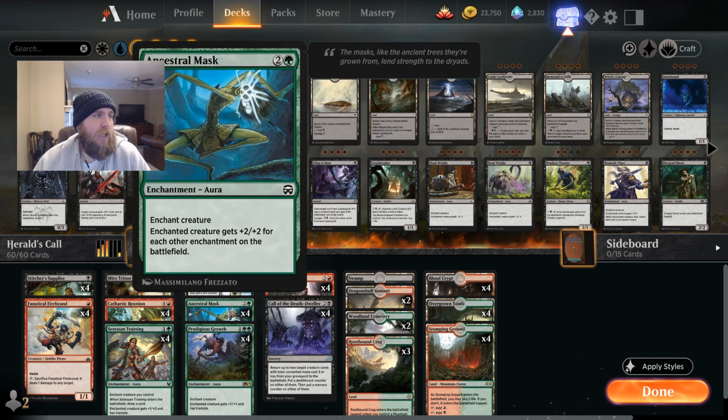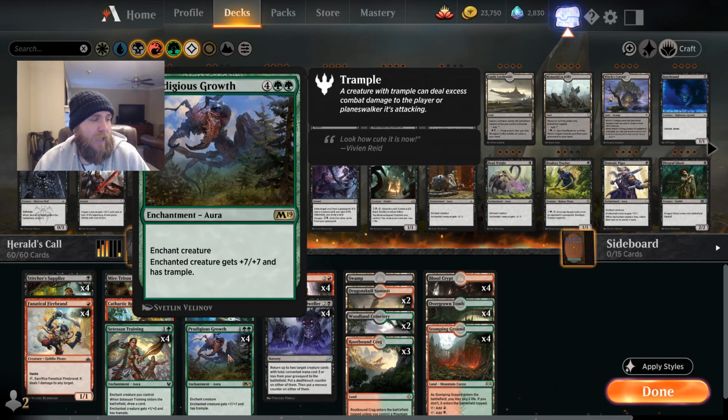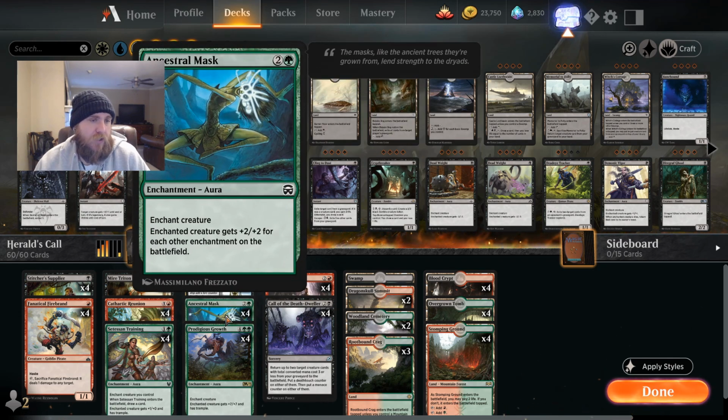Another cool card, Ancestral Mask. This was from one of the earlier Anthologies sets, and it's going to give a creature +2/+2 for each other enchantment on the battlefield. So all of the enchantments that you have in play are going to pump this. If we have a couple of these in play and one or two of these, our creatures are just going to get well above 20 power.